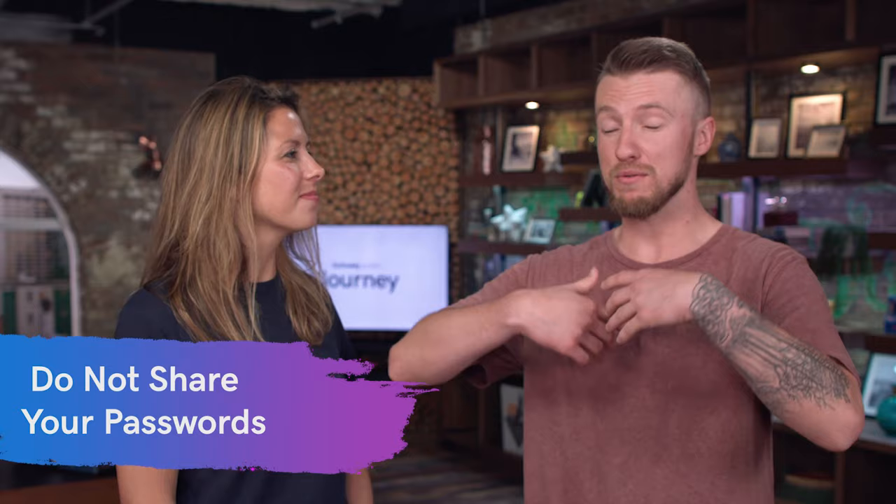Should I have a different password for different things? Absolutely. You shouldn't use the same password in one place as you do everywhere else, because if a website you use gets hacked, they have your password — and now they have your password to everything. Also, you want to make sure that you're not sharing your passwords with anyone, even your most trusted advisors. I've run into a lot of experiences where a company owner gives their employee their password information, and then the employee doesn't work for that company anymore and they've done some damage. Your passwords are yours.